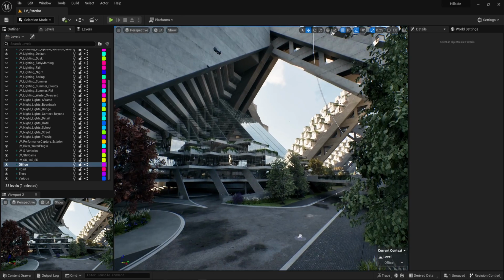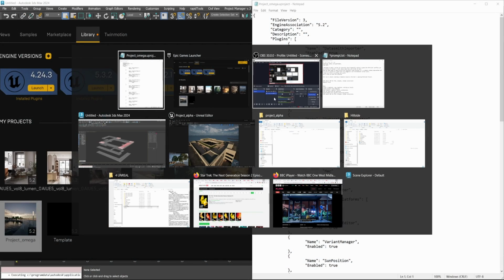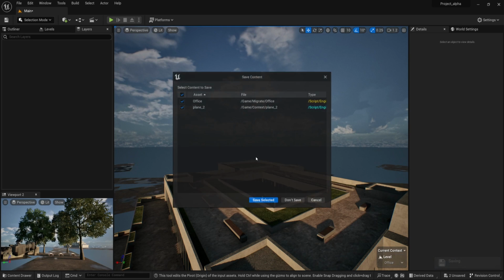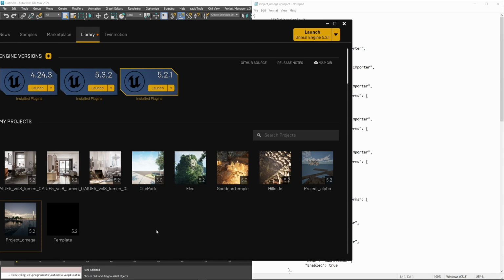This is the Hillside project, which I'll close. This is Project Alpha, which I will close as well. We don't care about any of those at the moment.